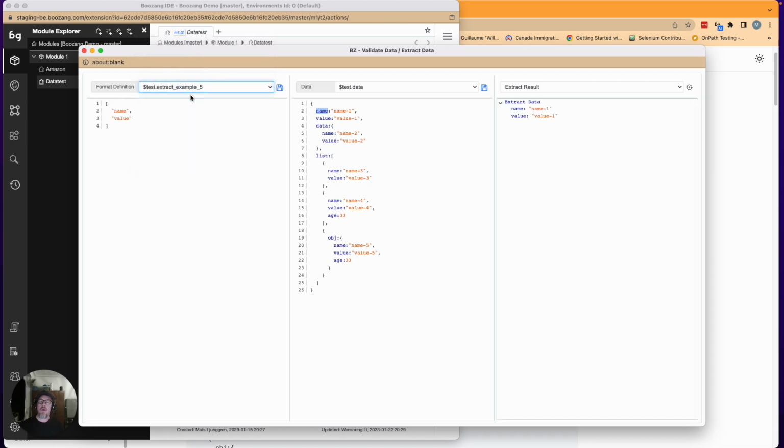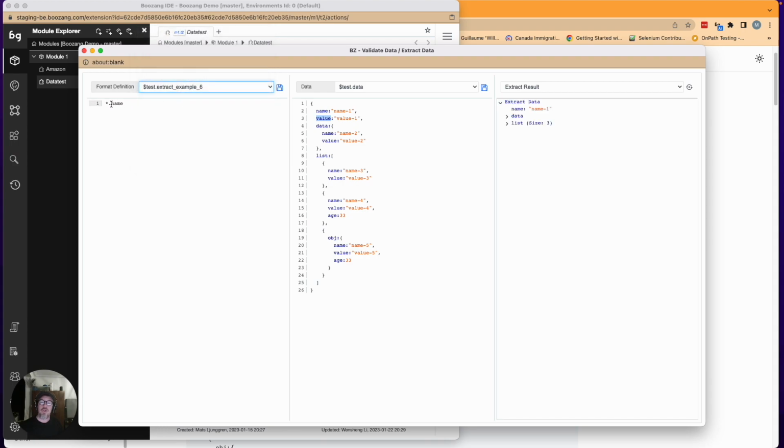We can also do a lot of more complex stuff. So for instance here, we define an array with name and value, and what it does is it extracts the name node and the value node, and as you can see, puts it just like that side by side. So that of course you would put util.extractData and you'd be able to find this. So you would typically use that operation in the API test, and then you can of course do a bunch of things with that.